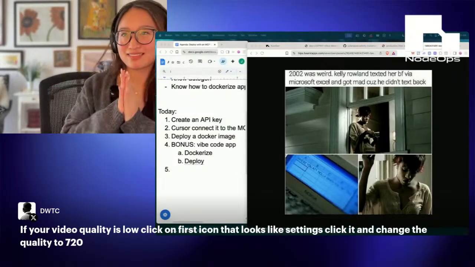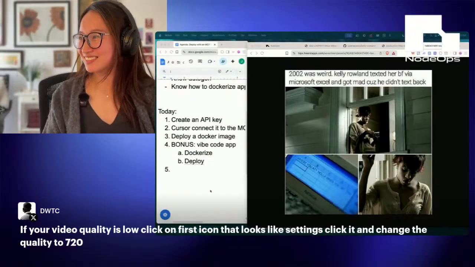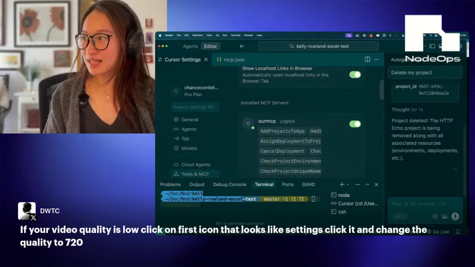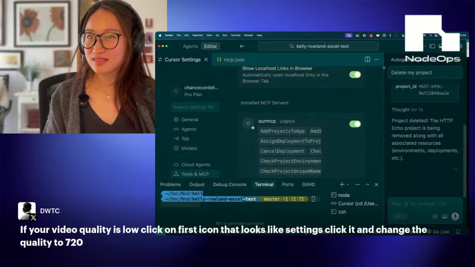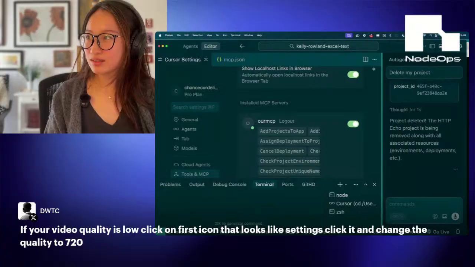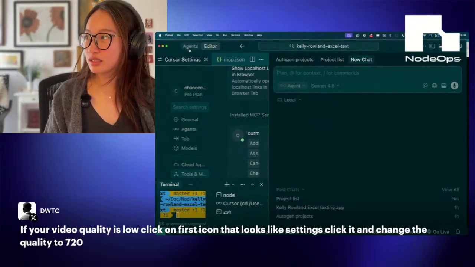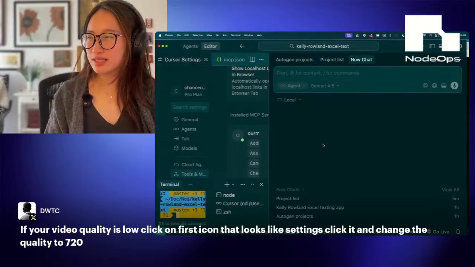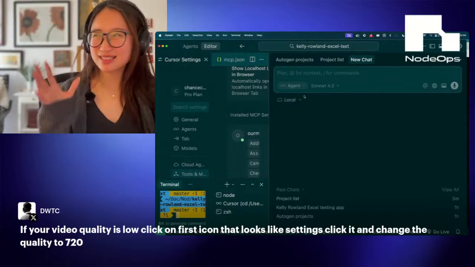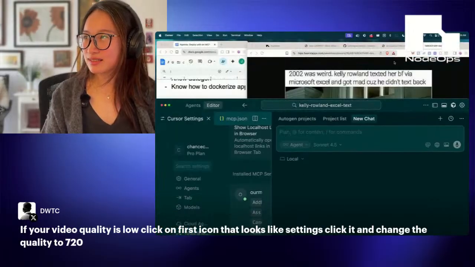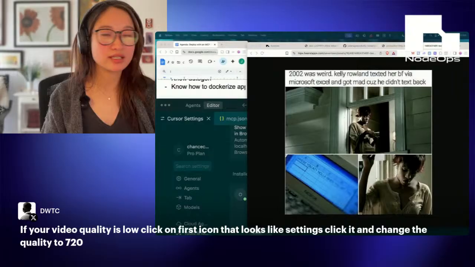All right, so let's go into Cursor. Now here's where we start vibe coding. Let me open this up a little bit more, make a new chat. It's a little bit difficult because I can't really see the full screen, but let me try. Actually, let's start brand new. Let's start with a whole GitHub.